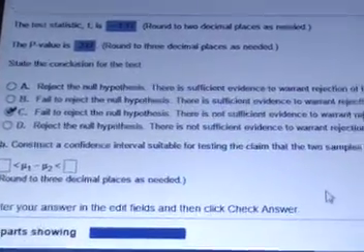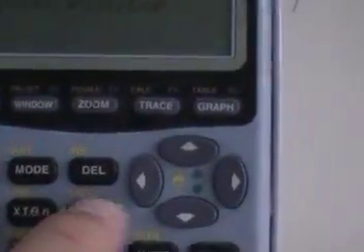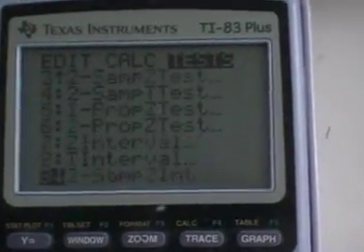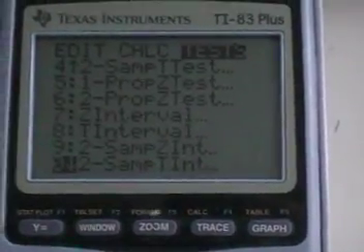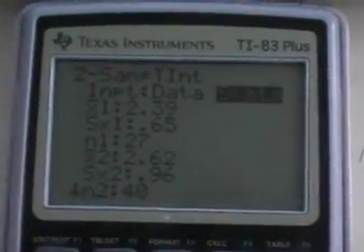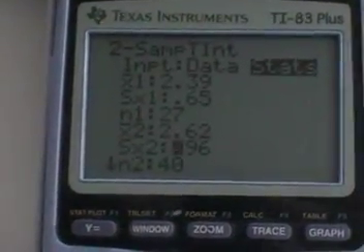And then you can even do a confidence interval. And since this was a 2-sample t-test, I can do a 2-sample t-interval. We just did a 2-sample t-test. So go to stat, tests. Instead of 2-sample t-test, go to 2-sample t-interval. And all the data is the same. They still have it here, I think. Yeah. 2.39, 0.65, 27. 2.62, 0.96, and 40. Same data that's here in this little table.